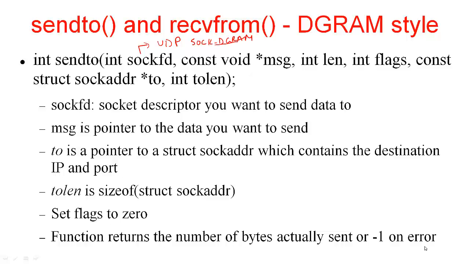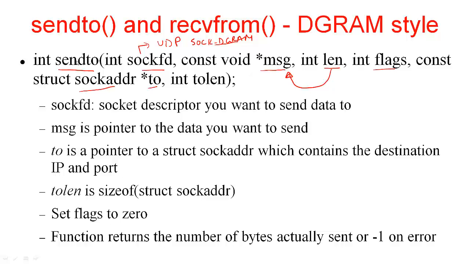If you want to send a packet, you just need to use this particular command sendto. So you're specifying via which socket to send this packet through, and then you are specifying what message to send. So this is the pointer to the data you want to send. This length here corresponds to the length of the message. For now, we will ignore flags, we'll set them equal to 0, and then you're specifying another sockaddr called to, which is a pointer to a struct sockaddr which contains the destination IP and port.